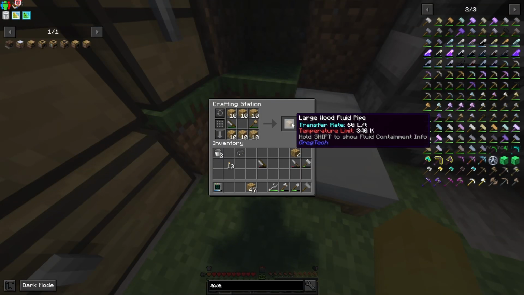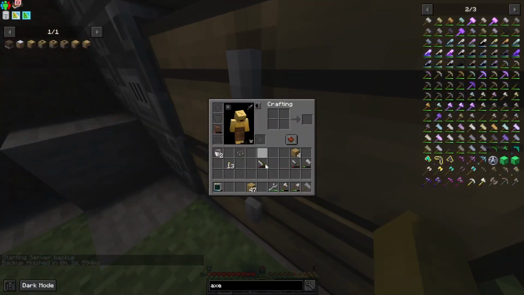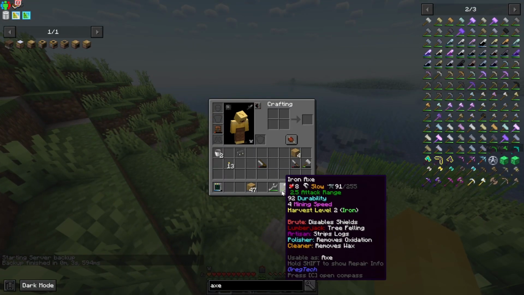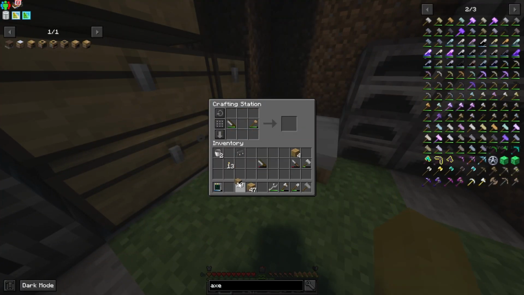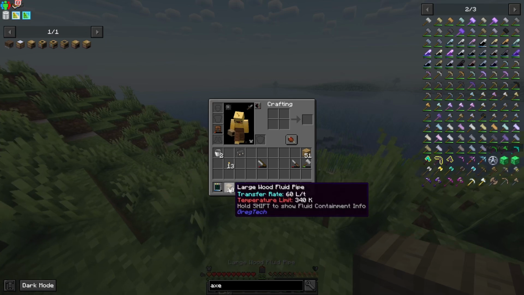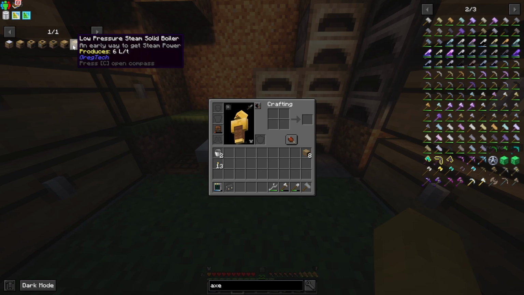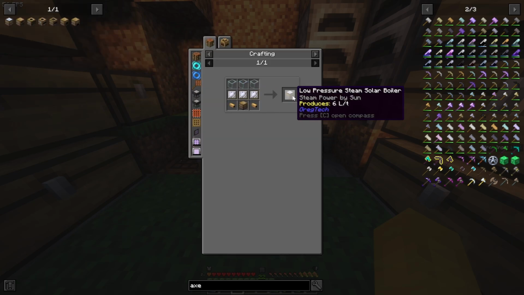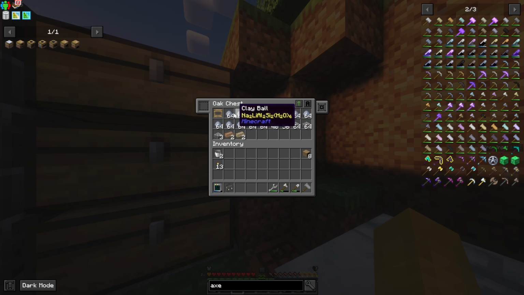Now I don't know which fluid pipe to use. I think I'll use large wood fluid pipes. I will only suppose this will consume the same amount of water for the same amount of steam produced. So yeah, let's just go for the large wooden pipes, and maybe we will upgrade them to transport even more water whenever we need them. Well, now that we have the pump, let's start with our steam boiler and the forge hammer. With both of them, we can produce a better ratio of plates, so we can move to low pressure steam solar boilers. Bricks. We need bricks. I have a lot of clay, so there's no problem.